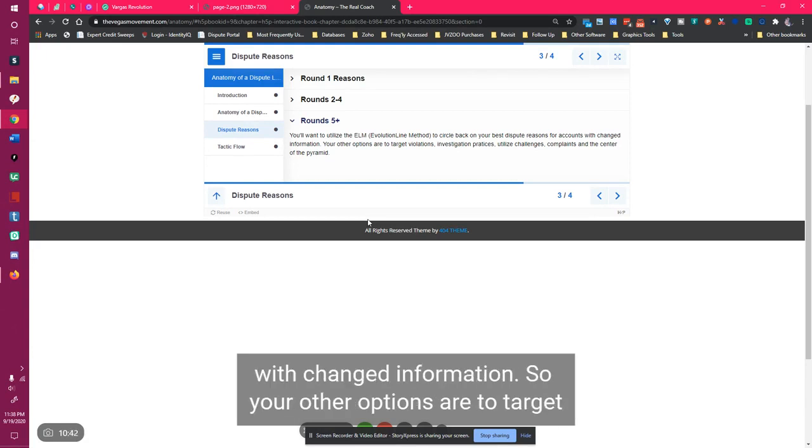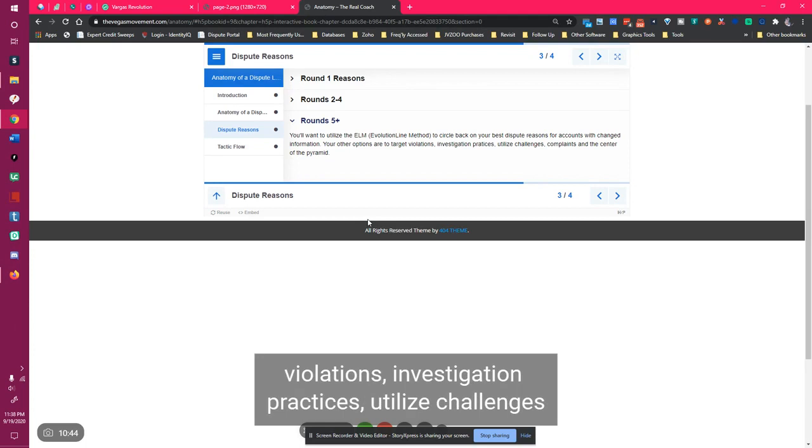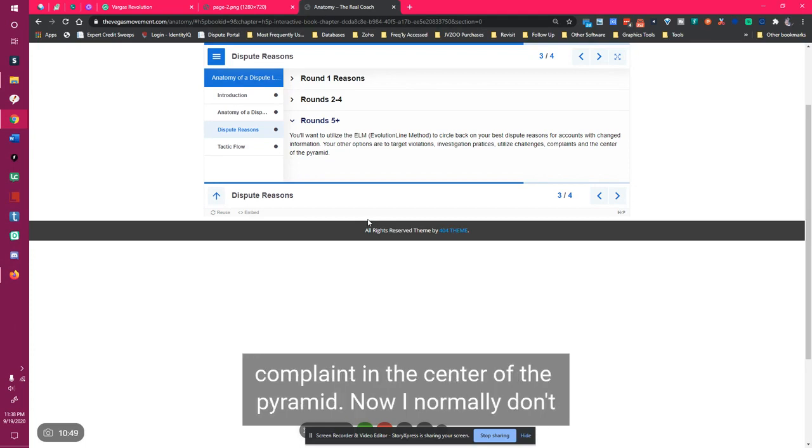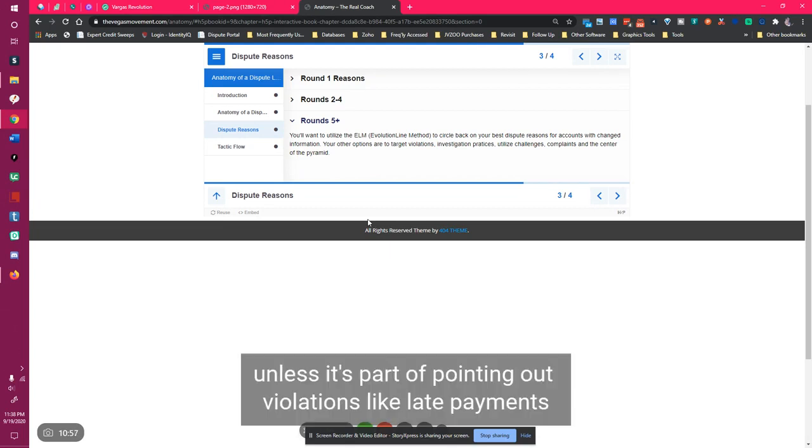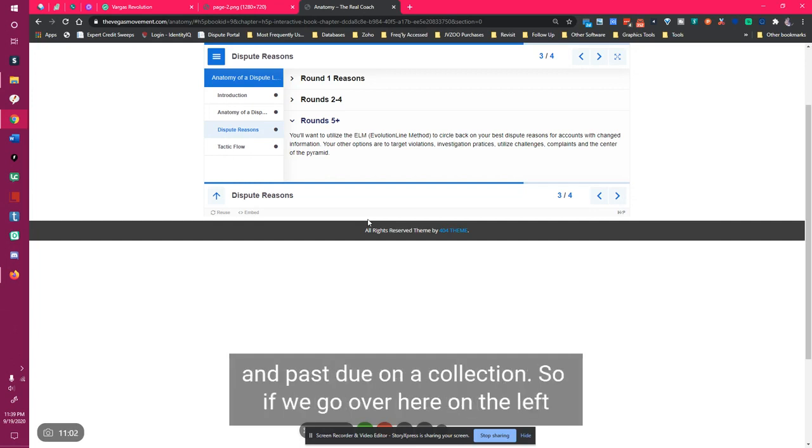So your other options are to target violations, investigation practices, utilize challenges, complaints, and the center of the pyramid. Now, I normally don't ever get there, and that's like balance, past due, yada, yada, unless it's part of pointing out violations like late payments and past due on a collection.